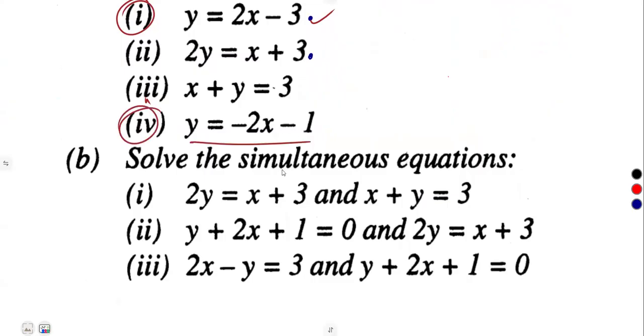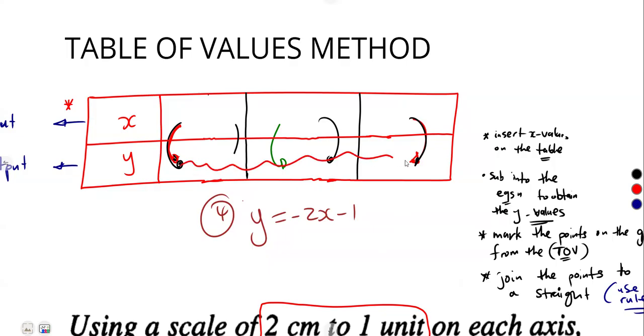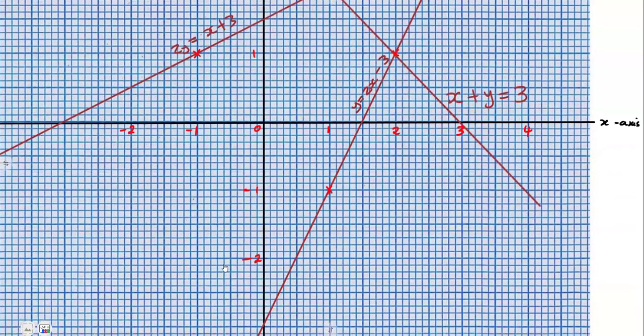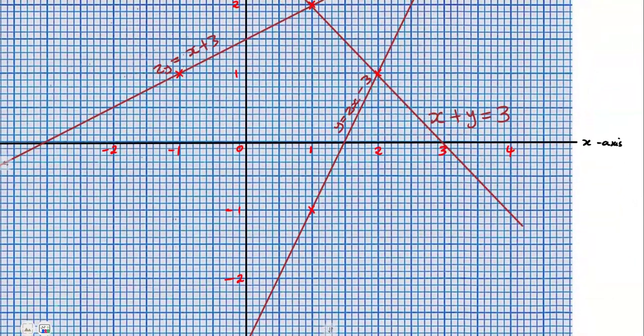So number 4, y is equal to minus 2x minus 1. Okay, let's put this one into consideration. Y is equal to minus 2x minus 1. Again here, y is already the subject of the formula, and we're not going to divide by anything. So just pick any value of x, but compare the output values if they are within the interval from -2 up to +3 for the y values, right? So we're just going to pick randomly from -3 up to +4.